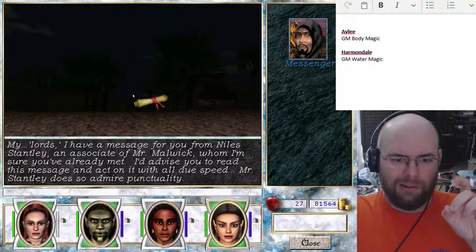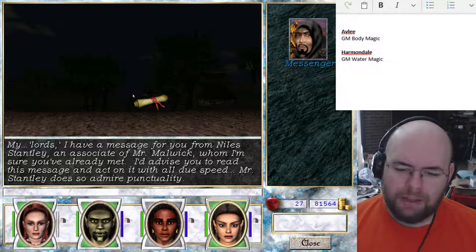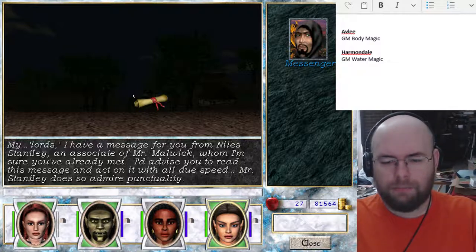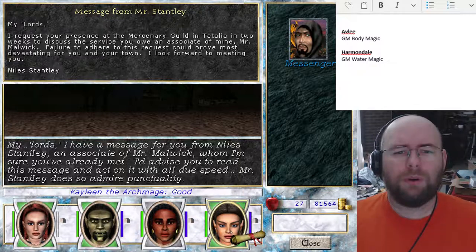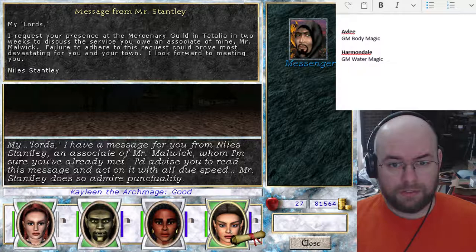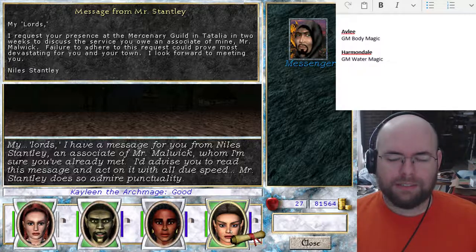My lords, I have a message for you from Niles Stentley, an associate of Mr. Malwick, whom I'm sure you've already met. I had to advise you to read this message and act on it with all due speed. Mr. Stentley does so admire punctuality. My lords, I'd request your presence at the Mercenary Guild in Titalia in 2 weeks to discuss the service that you owe an associate of mine, Mr. Malwick. Failure to adhere to this request could prove most devastating for you and your town. I look forward to meeting you, Niles Stentley.